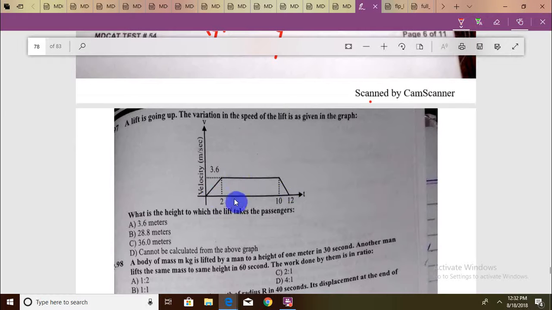Well, the reality is you have to take all of this, because velocity is a vector. Had the lift at any point stopped and begun going down again, the velocity sign would have inverted such that it would have now been in this axis. The fact that there's been no inversion means that all of this denotes distance traveled in the positive direction. This is a mistake I think people make.